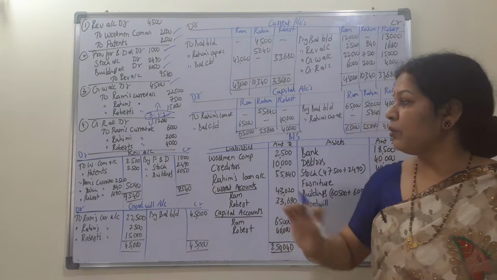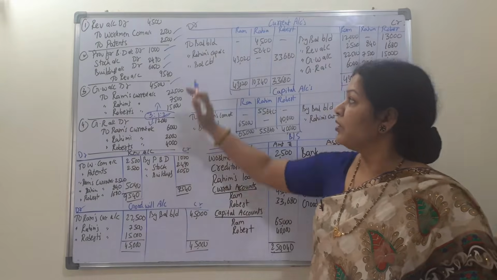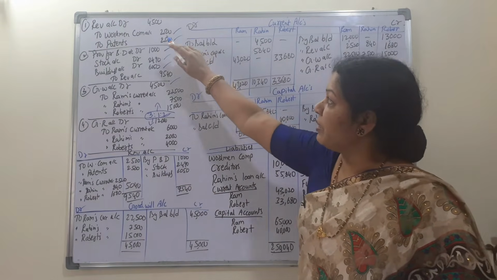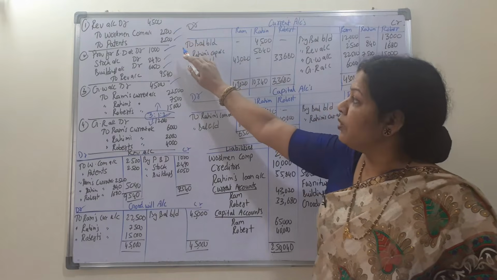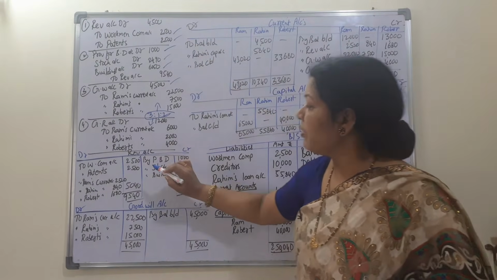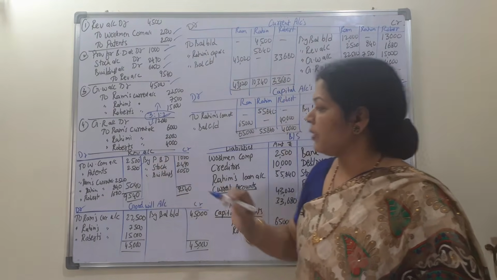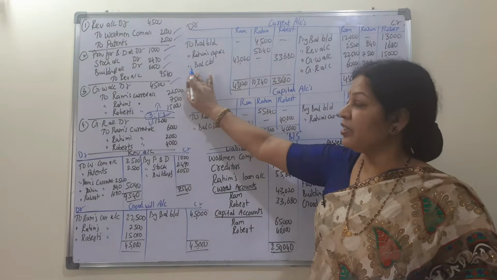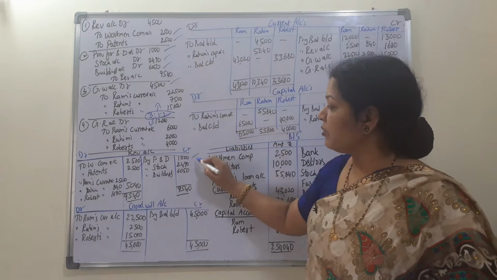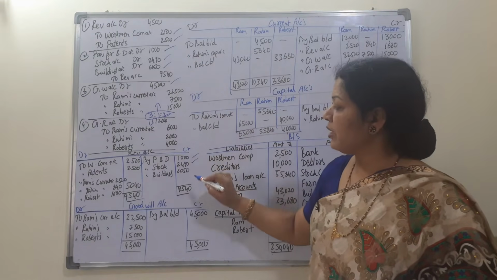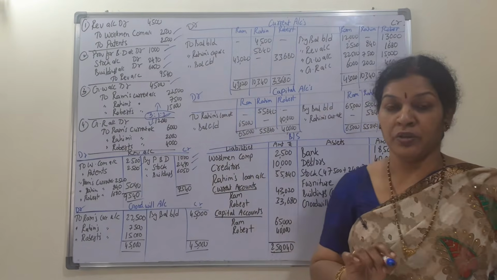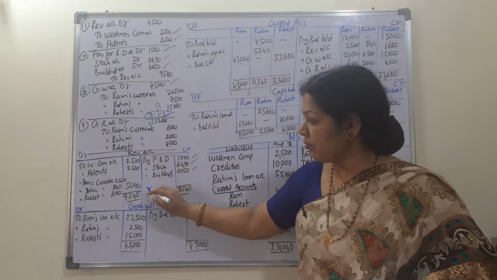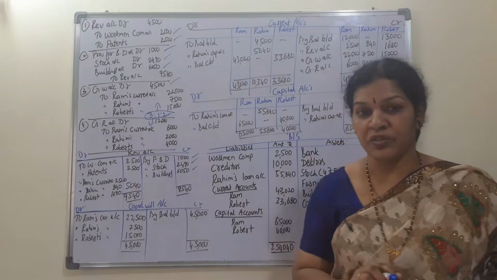Then after that we have opened this revaluation account. Credit side items are revaluation account to workman compensation 2,500, patents 2,500. In the same way, next one, revaluation account is created. What are the items? 1,000, 2,490 and 6,050. So all these items we have written. Altogether we got a profit of 5,040.